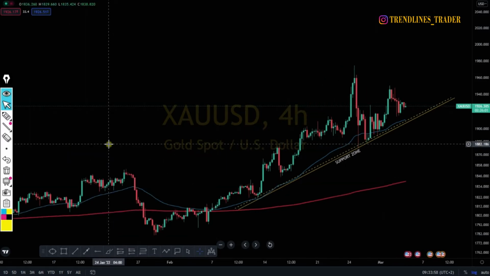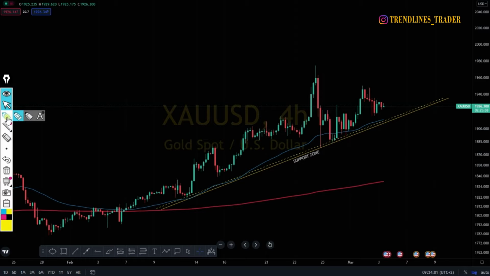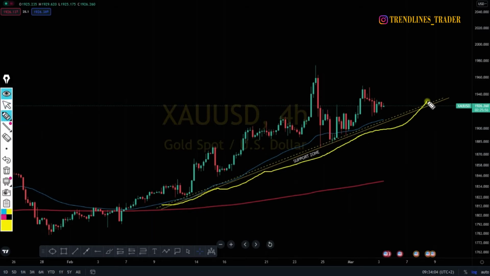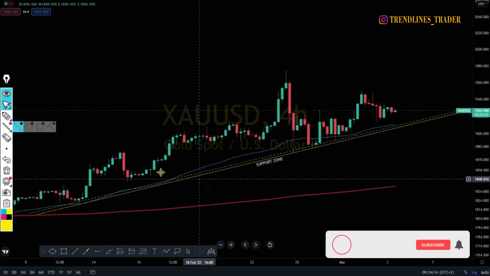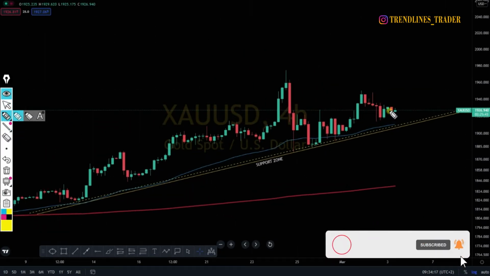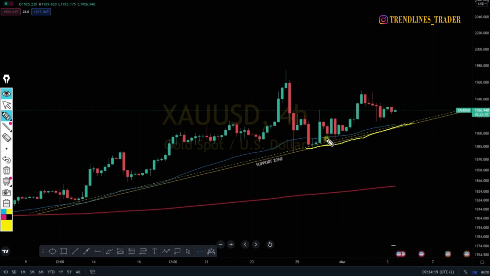So ladies and gentlemen, you can see our price has been playing around this support zone for some time now, and even now we can tell that our price is still respecting this area, as you can see with this couple of touches that were proven to us. We just have to wait for the price to give us a retest, just a little pullback, and wait for it to continue to push towards the upside.